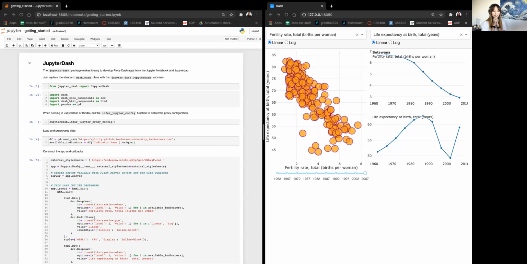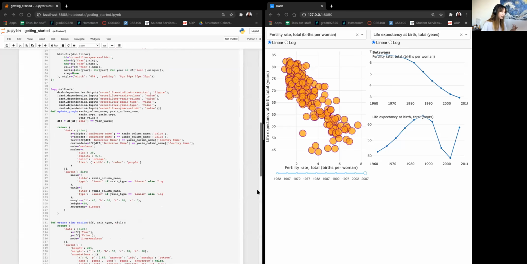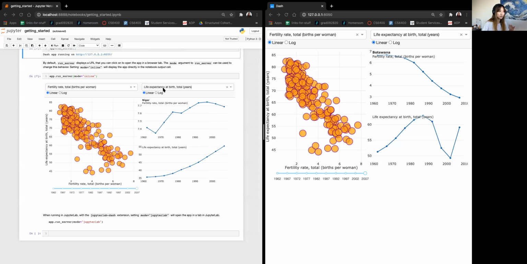All right, so today we're going to talk about JupyterDash. JupyterDash is a way to create a dashboard within your Jupyter notebook. Now, the pros and cons of doing this: a big pro to doing a JupyterDash dashboard is that it's very, very easy to debug. You don't have to launch a new server to run your app. You can have everything showing up in your Jupyter notebook just like this.